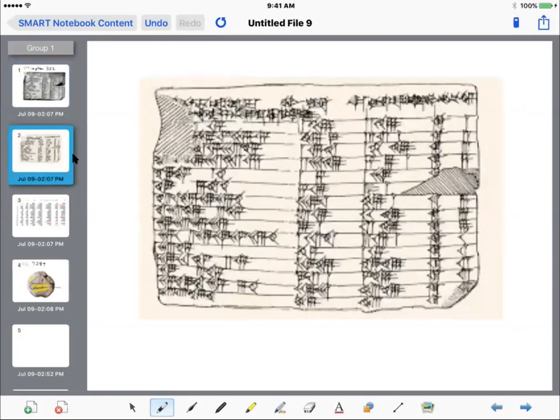Actually, for homework, remember the other day you had to do 10 numbers? Well, I took them from Plimpton 322. I actually copied it right out of there. Those were the 10 numbers that you converted from base 60 to base 10 for homework 2 classes ago.